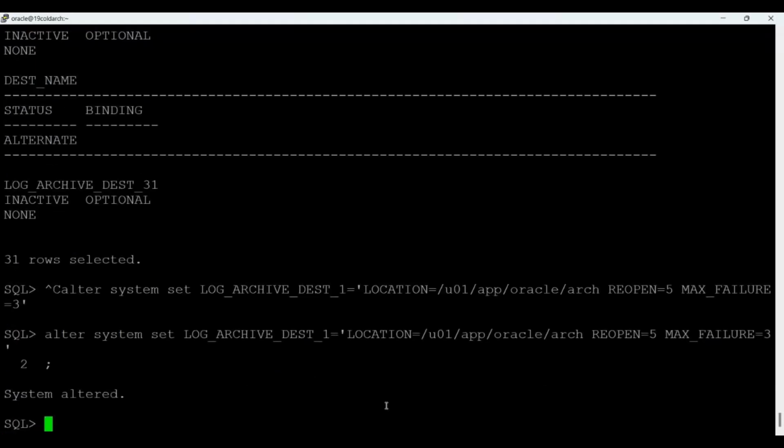See that what I say, reopen equals 5 and max_failure equals 3.